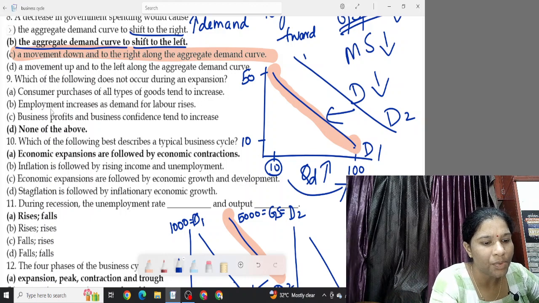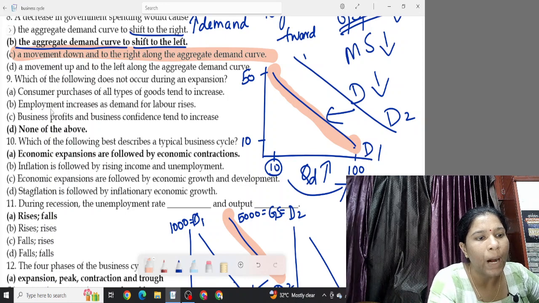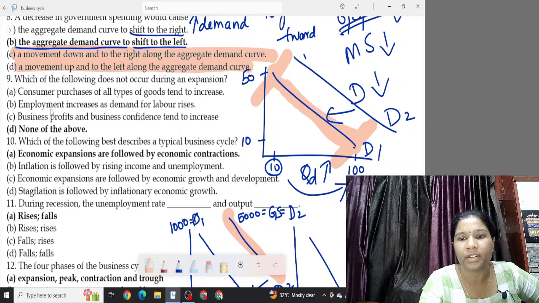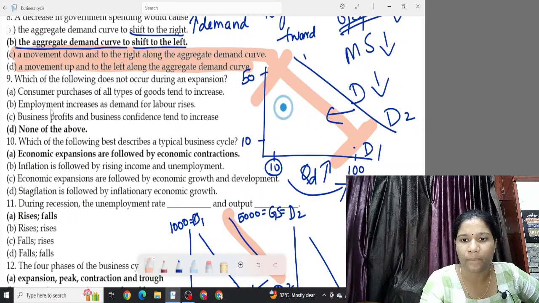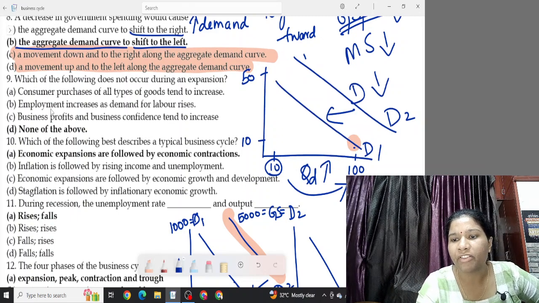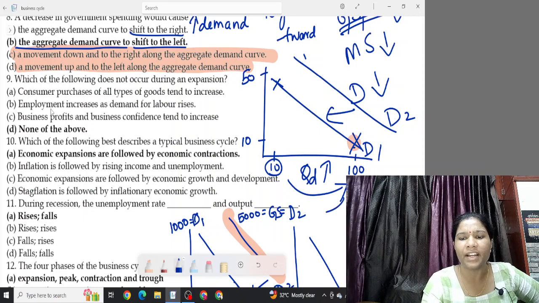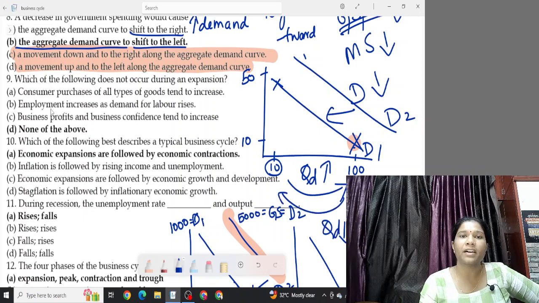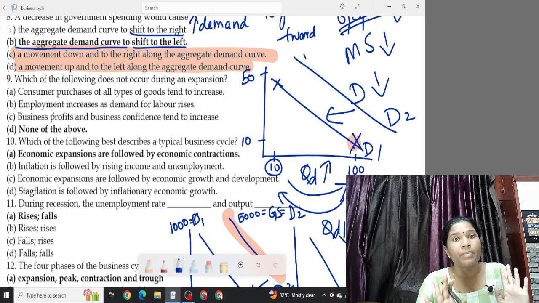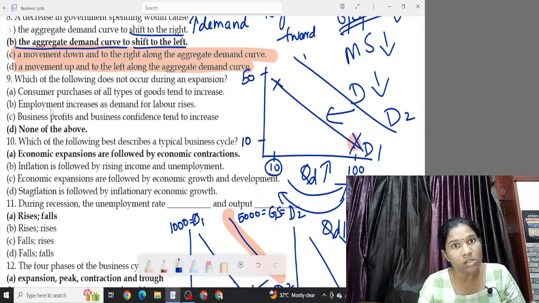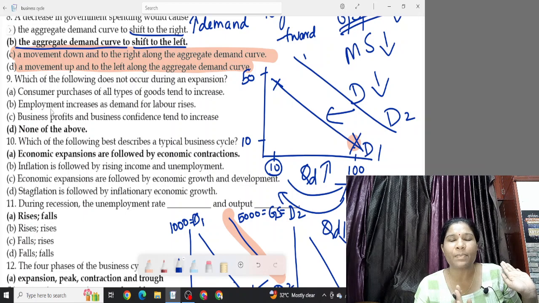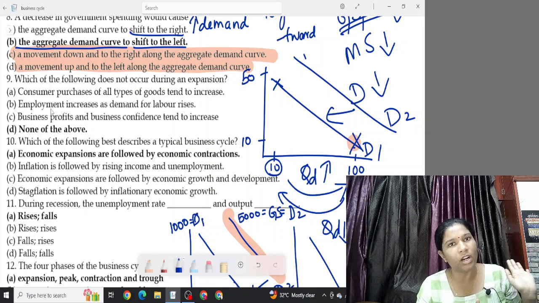And this also, option D also you should remember, a movement up and to the left along with the demand curve. If it is moving from this point to this point, wait a second. If it is moving from this point to this point, here quantity demanded is decreasing, no doubt, but here shifting is not happening. You're just swinging in the same demand curve. That is not going to happen because here demand is not going down because of a change in price. Price level or the general price level of all the products, goods, services are all remaining the same.